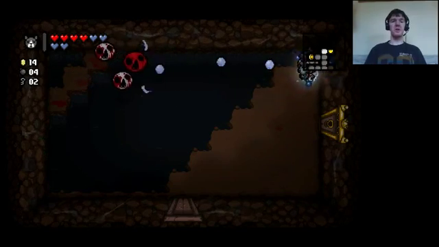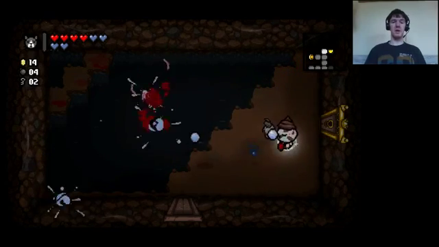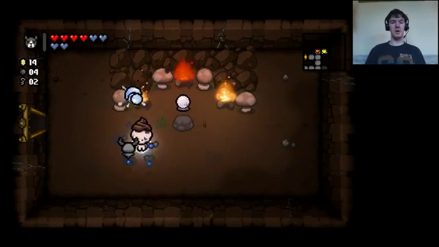So that big red guy is a champion enemy. He's bigger and stronger than the other types. He has more health and he'll drop an item. Like he dropped a heart. Different ones drop different things, or sometimes they drop nothing.